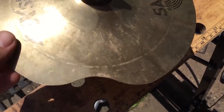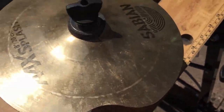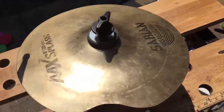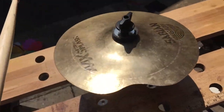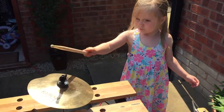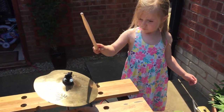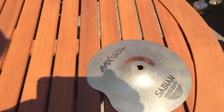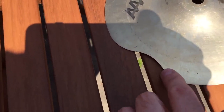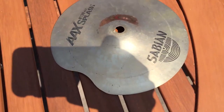Here it is after the first cut and grind. I'm going to try it with the stick actually to see what it's like. Sounds okay. So that's one down - we've got the edge pretty smooth. It's not quite as polished as I'd like, it's got a couple of little rough bits, but it's pretty good and it sounds okay.